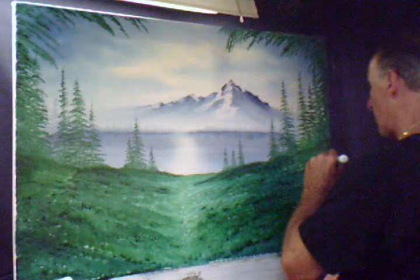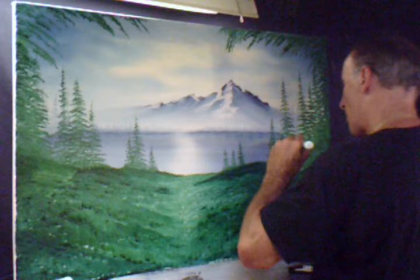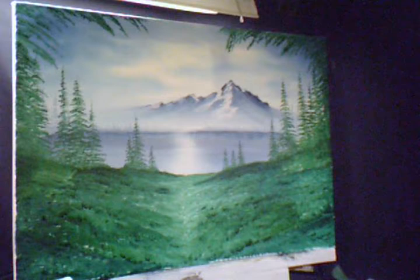I hope you can see that, because it really didn't take much. Use this and not a liner brush, where it takes a lot of effort and too much stuff to try to paint on there. It would take too long.